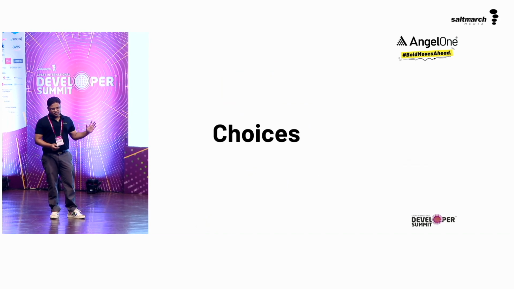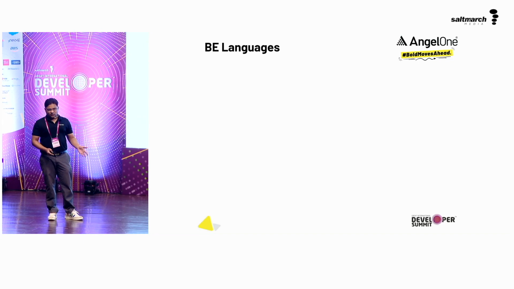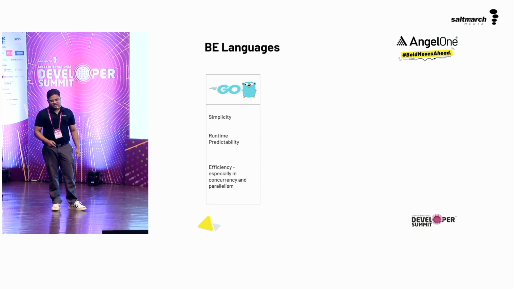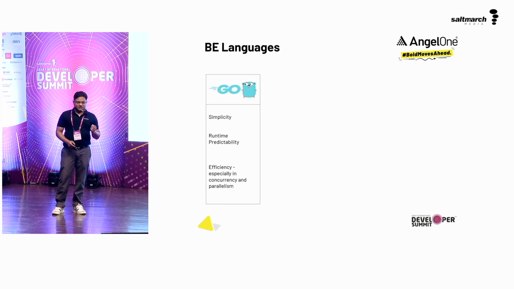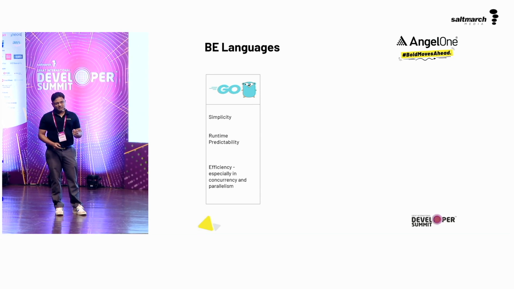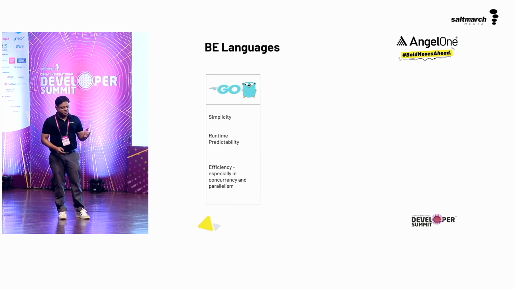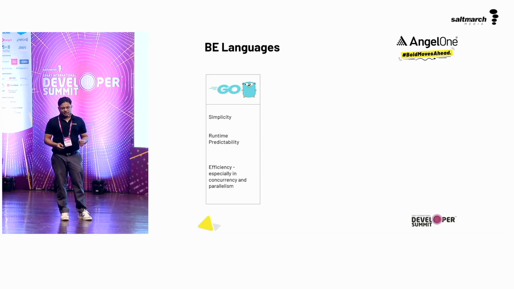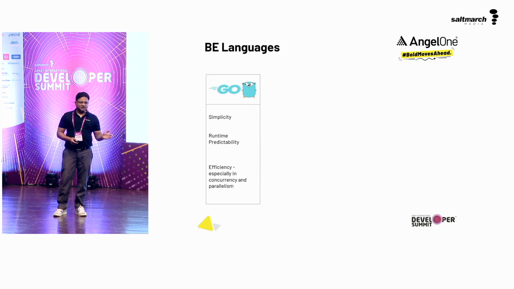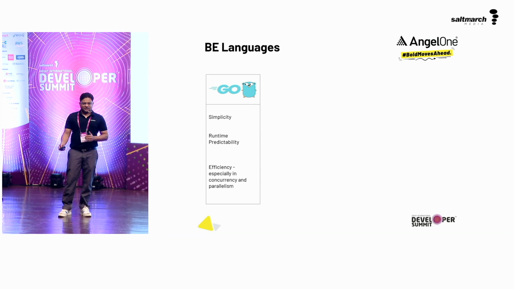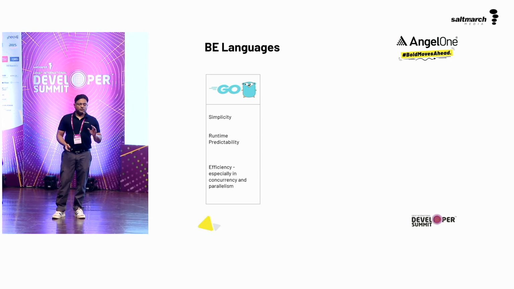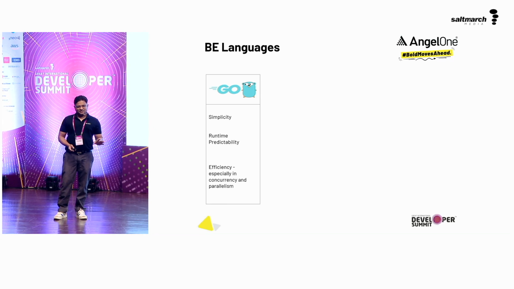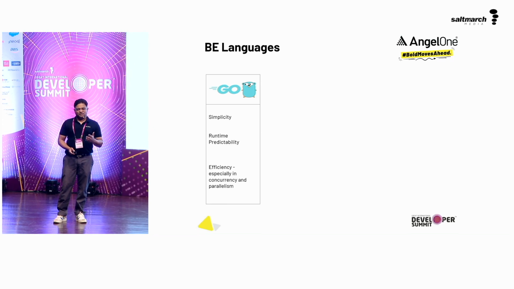So my last section is on choices, starting with what languages we code in. We use Go for most of our backend languages. Three reasons: simplicity, the runtime predictability that we have, and efficiency in concurrency. So a simple example of efficiency. A Go stack is 2 KB, right? And in most other languages, if you use threads, the stack is mapped to the OS level stack, which in Linux is 8 MB. So in 4 gig RAM, you can host 2 million Go routines and only 500 threads, right? So 2 million Go routines and only 500 threads.